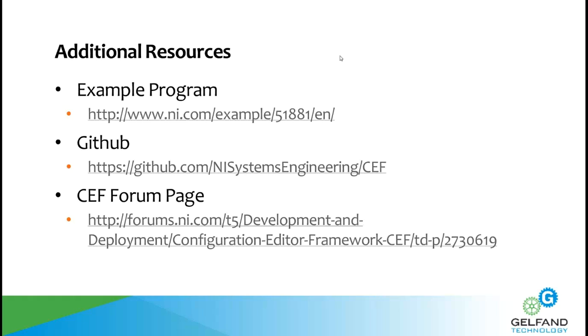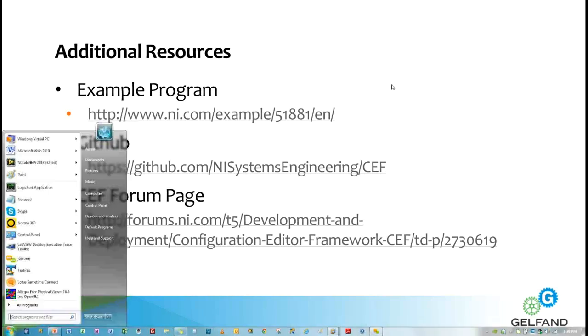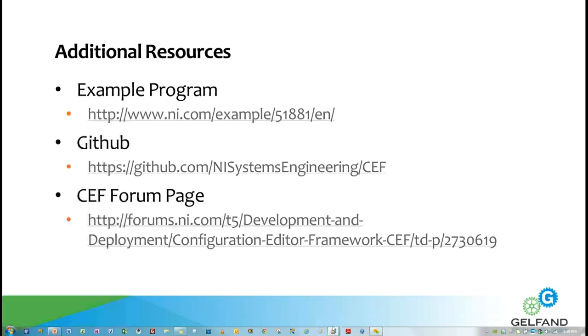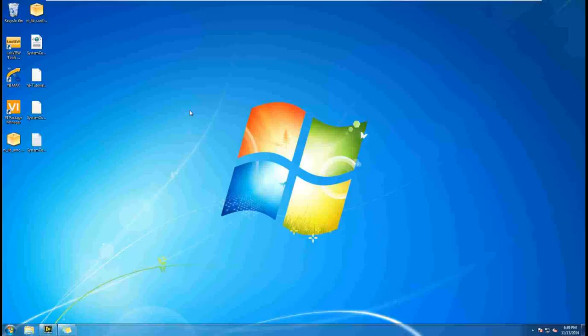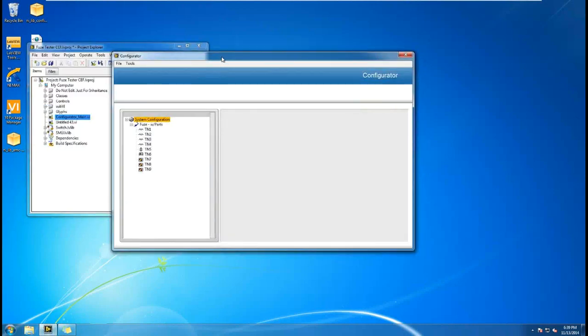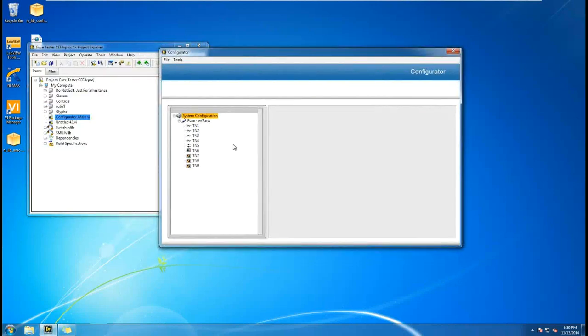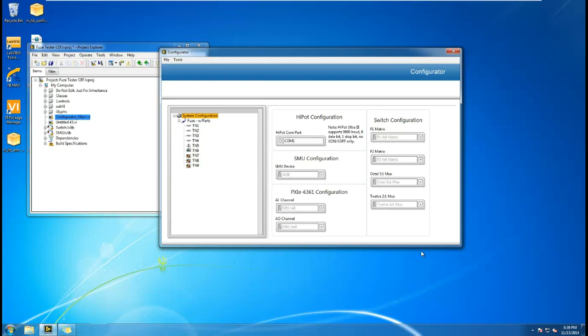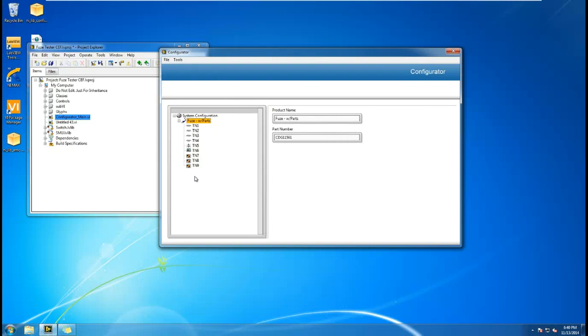Norm, the back: have you foreseen that your tree, the way you've architected it, is going to get deeper in terms of annotations? Right now it's pretty much three levels on the tree. For this particular system, I only need to go three levels deep. I have my system configuration level, which is all of my instrument references. I have multiple products, and each product can have multiple tests. So here's an example of all 9 tests. Right now I only have 1 product.